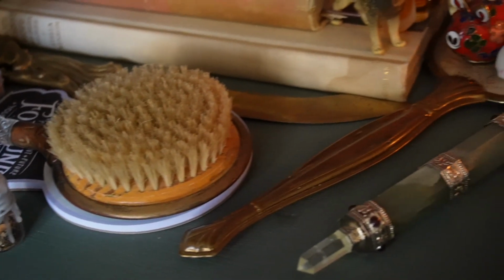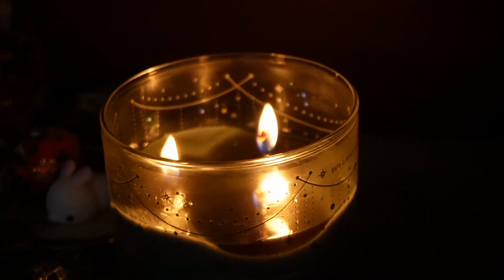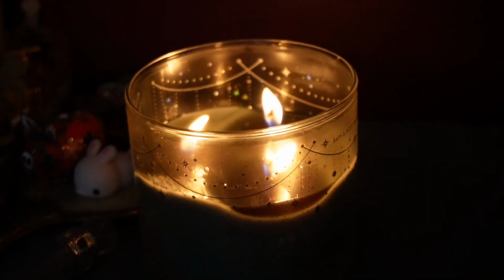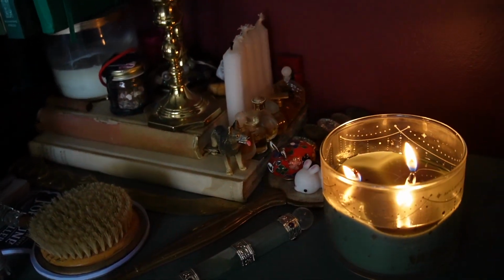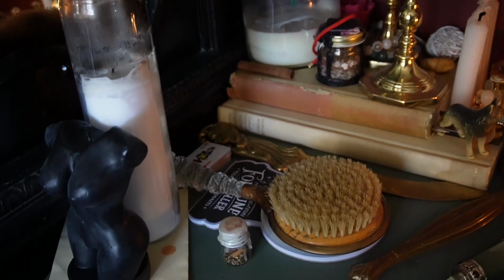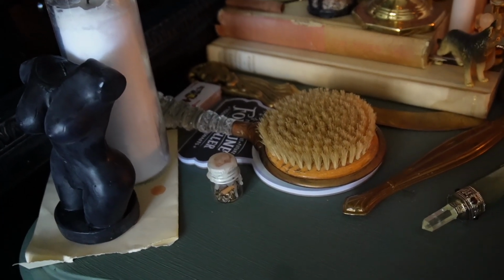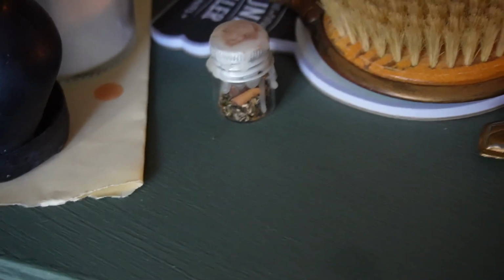Since I already have my altar, I am going to leave mine because right now I have some green books on there. I have some red candles. I have my green candle. That's my Merry Mistletoe Mimosa Bath & Body Works candle already burning. I have my wand, I have my trinkets, I have my little crystal teaspoons. I have a lot of the same color palettes that you would typically have in a winter altar, specifically a Yule altar. I just don't have a log burning with tea lights.